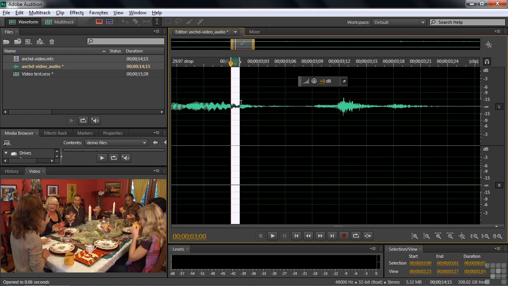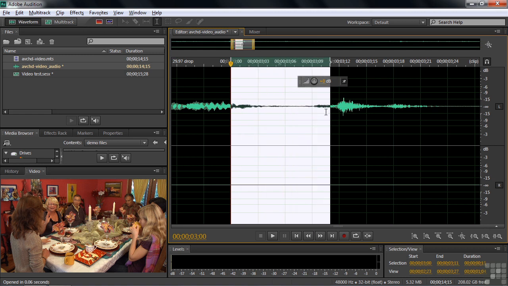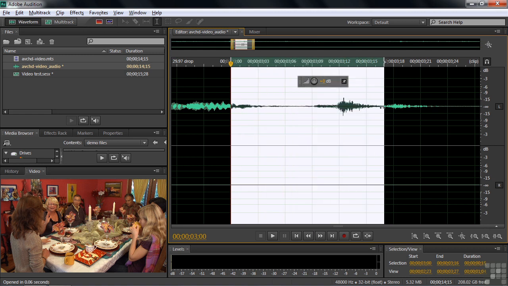So snapping to frames is helpful when you're working with video because you typically want to make your audio edits on the frame level. But again, it's also okay to make audio edits on the sample level or on the decimal time code level, whichever one you want to do. But this is helpful to keep it connected to the video. You can switch this back and forth as you wish.